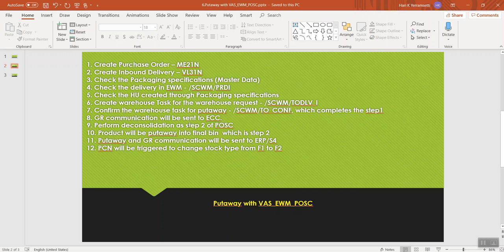That means in EWM, to work with value added services, a value added services order is created, and whatever specialized services are requested by the customer, we perform using that order. We also track the time taken for that service, and we can charge the customer back for performing that additional service.